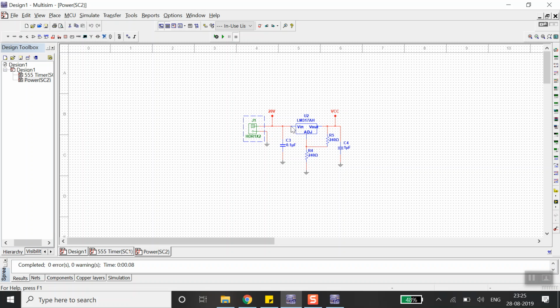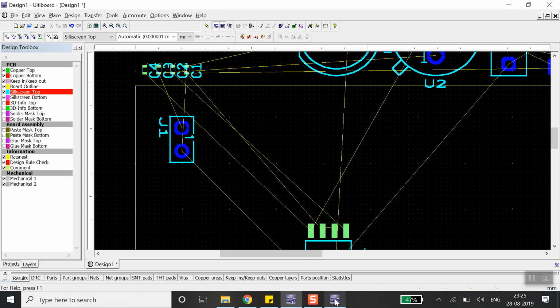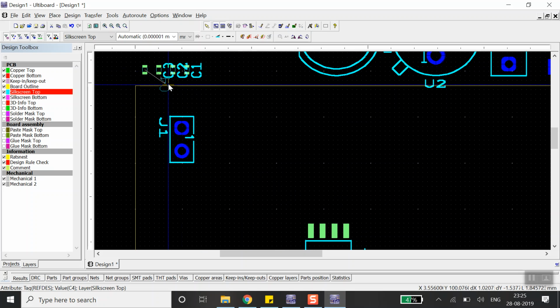Let's go on with the next component, which is C3, which is supposed to be near to this regulator. As you might know, it reduces the noise, and it's always good to keep this capacitor nearer to this VCC supply, wherever it is going into any IC. So let's say that I'm putting the C3 over here. As you might see, this is the C3.